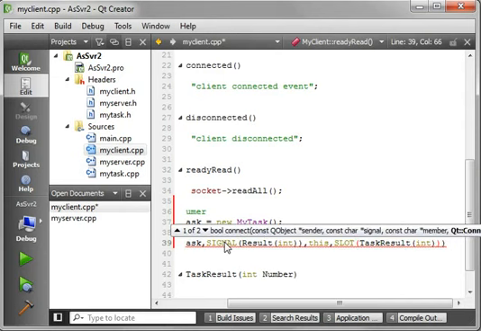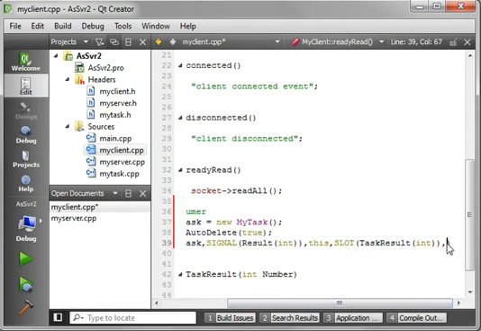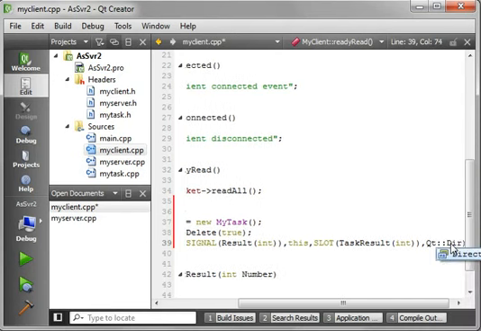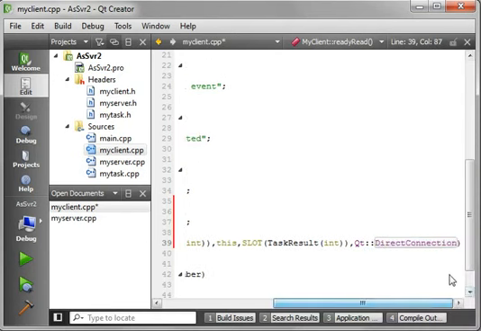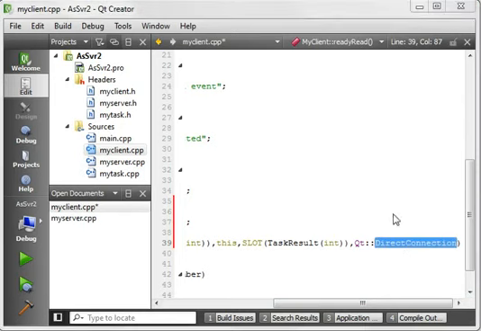Now, this is the part that needs a little bit of explanation. You notice how at the very end it says, I don't know if you can see it because the video is probably chopping it off, but it wants to know a connection type. And in the past we've used Qt direct connection. And let me move this over so you can see it. Well, if you look up in the documentation, there's different ways of connecting. And what direct connection does is it fires it off immediately. Well, the problem with that is we're on a totally separate thread. And that's not really a great idea. So what we're going to do is what's called a queued connection.